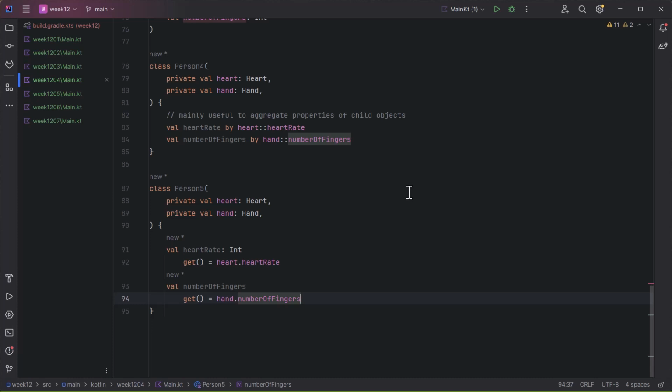It's a little more terse, right? I mean, these ones up here, you don't have to explicitly specify the get, you're just delegating it. And this will work for both vals and vars, either one of those. Now, what if we had something more complex, like the lazy initialization? What might be the advantage of using the by lazy versus using an explicit getter, like what we saw up here?